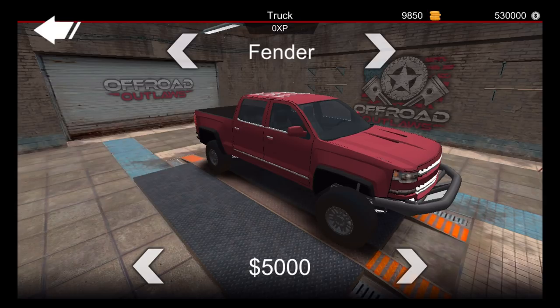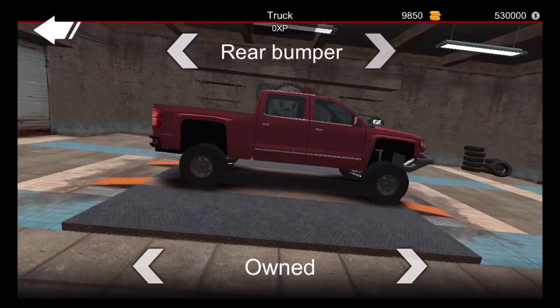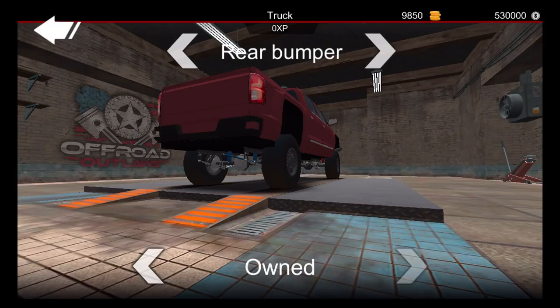Fenders now, we can do little flares, we can do big flares, we can do huge flares, or we can do kind of cut out fenders, or these massive over fenders. Seeing those makes me wonder how big of a freaking tire we could fit under this truck. Who is going to be able to fit a tire that big? But I guess we'll find out. Let's see. Rear bumper. A few different options, nothing too crazy, really. I think I'm going to run that because it's kind of basic, but it works.